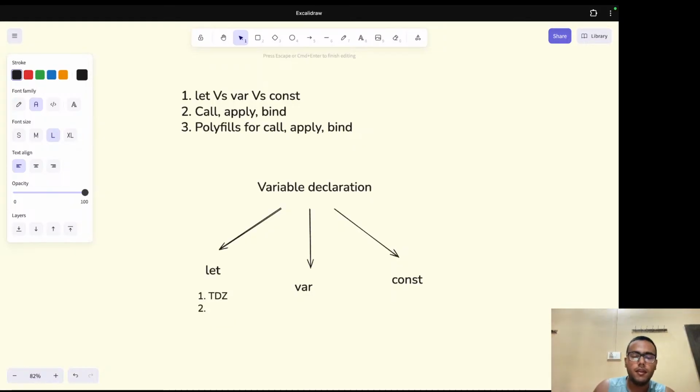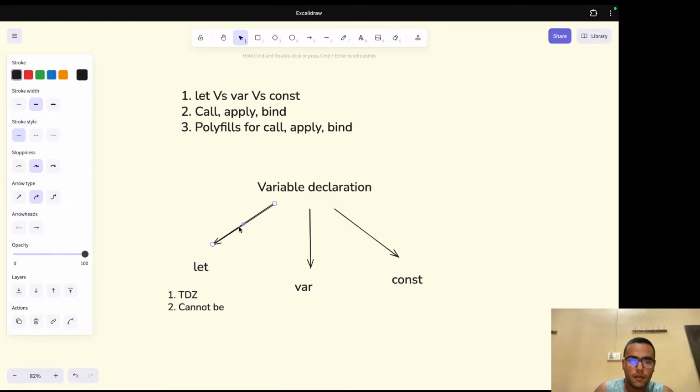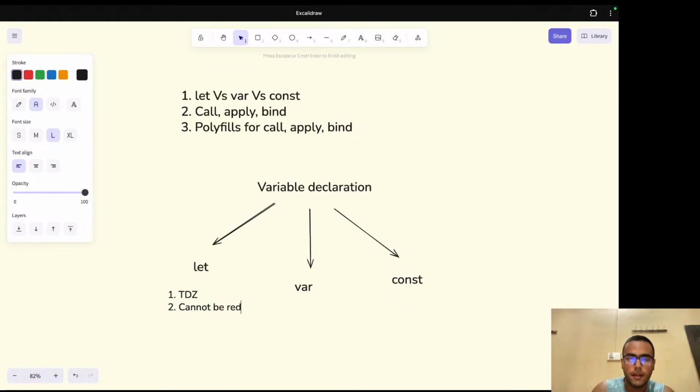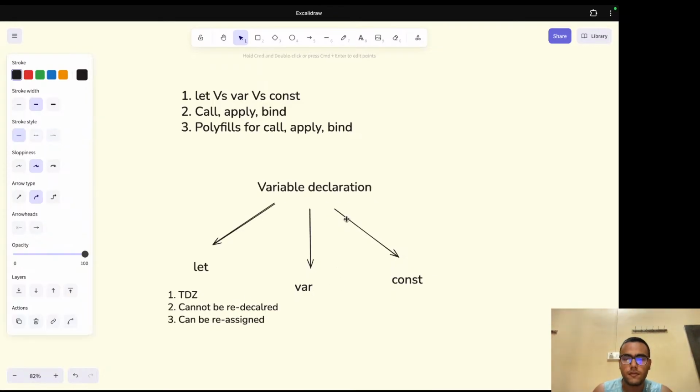It cannot be redeclared, can be reassigned.